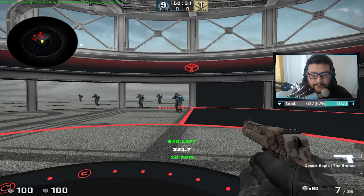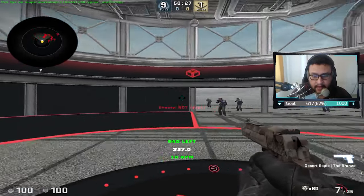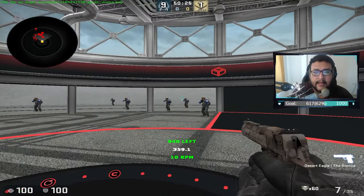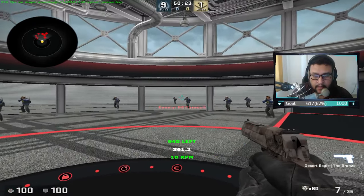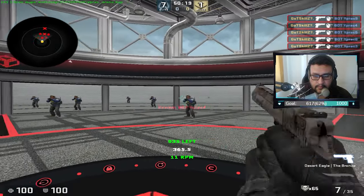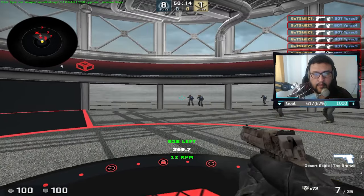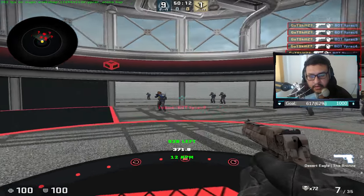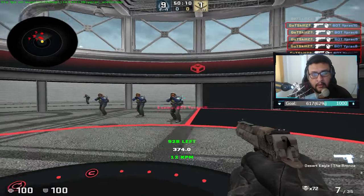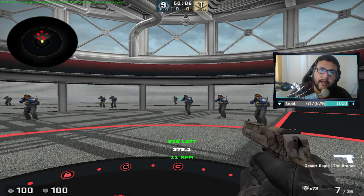Okay, next thing is, in the same exercise, you went from left to right or right to left, one side to one side. The next thing is to snap from each enemy to each enemy. For example, right, so here I was able to snap onto each and every enemy quickly and comfortably, and I was accurate. So this is what you need to get to.